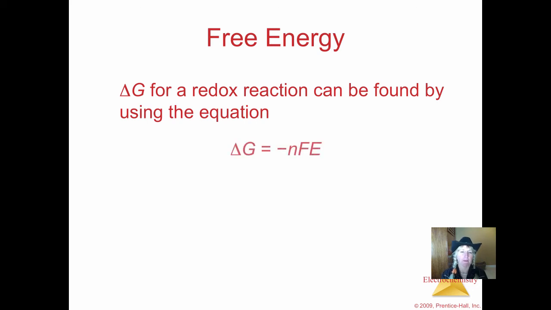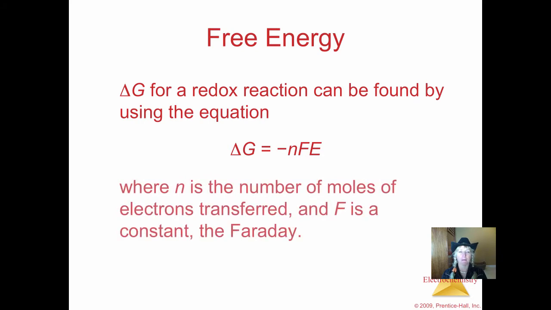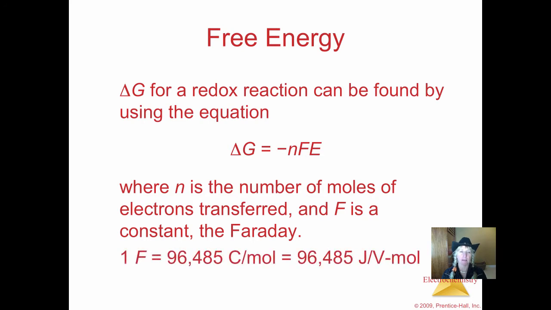So we're back, I think, for Vodcast 5 or 6 on Electrochemistry, Chapter 20 in AP Chemistry. And what we're looking at here is a description of the relationship between Gibbs free energy and the voltage of a cell and the number of electrons that are flowing through our external circuit.